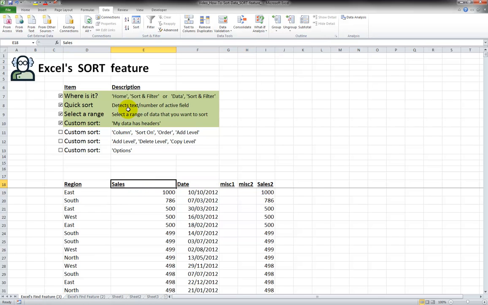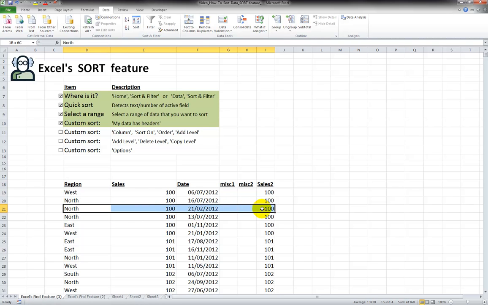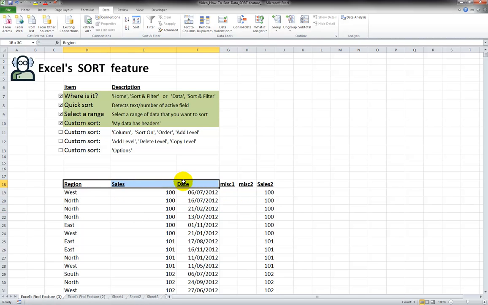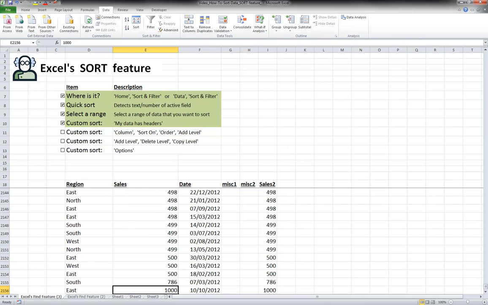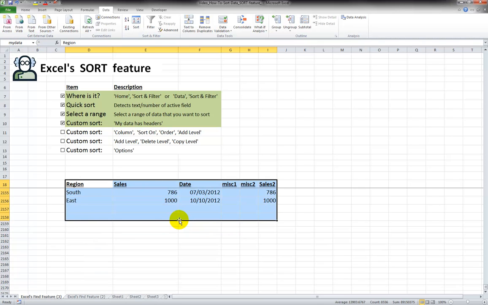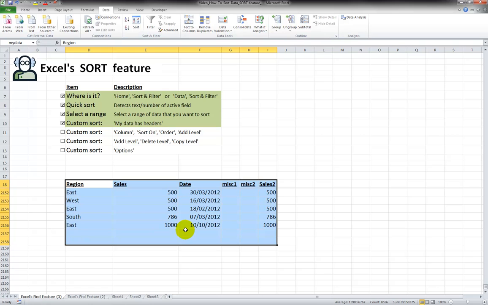I could click in here and do a quick sort, and let's do that. And it all goes together. So you notice how the rows have gone together because Excel realizes, hey, wait a minute, I've got column headers all the way across the top. All this data goes together. Now, you'd also have to watch out for blank rows, but because the first sort was based on highlighting it with the named range my data, you notice how everything is highlighted. So it goes across to the right far enough, and it goes down far enough.